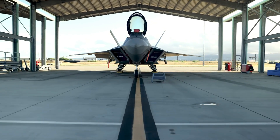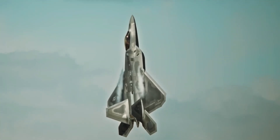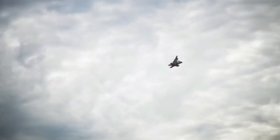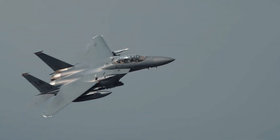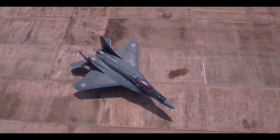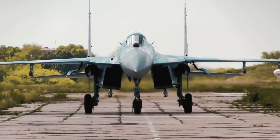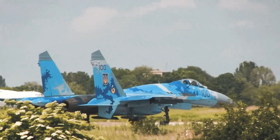In the 1980s, the United States Air Force realized that the future of aerial warfare was changing. The fighters of the time, such as the F-15 Eagle, were impressive but already had limitations against emerging threats, especially from the Soviet Union, which was developing jets like the Mikoyan MiG-29 and the Sukhoi Su-27, equipped with advanced radars and improved detection capabilities.